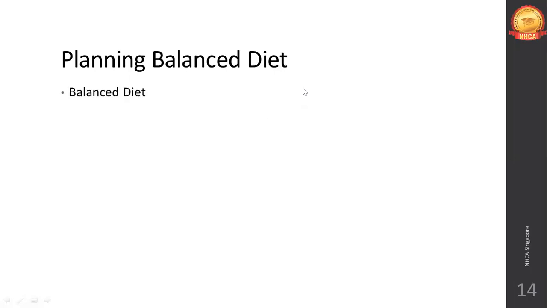So, planning a balanced diet. First, what do you mean by a balanced diet? It has different types of food in quantities and proportions which can complete your caloric needs, your protein needs, vitamin and mineral needs based on your age group. That is a balanced diet. It should prevent malnourishment. It should meet all your nutritional requirements, give you antioxidants, longevity, health.